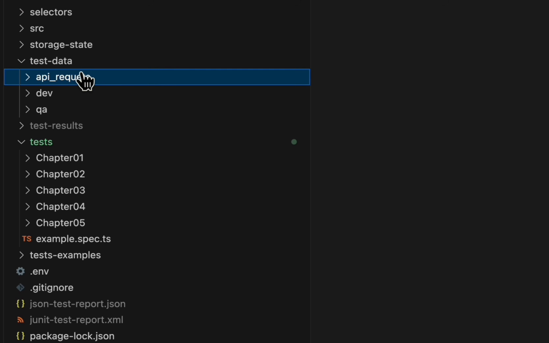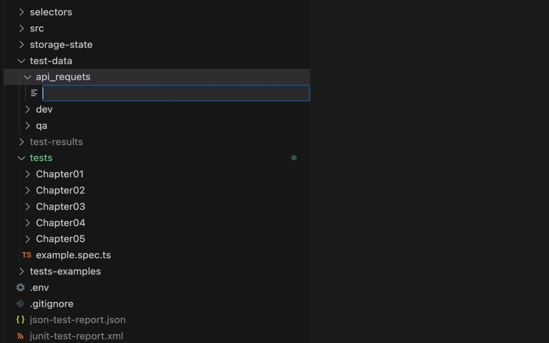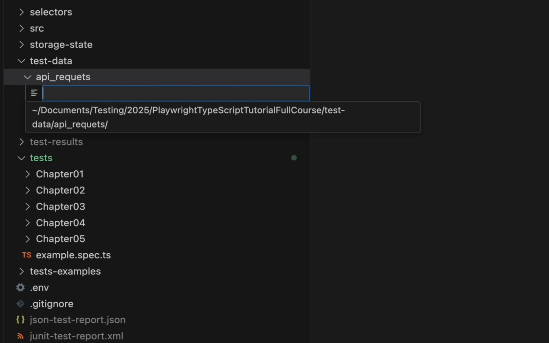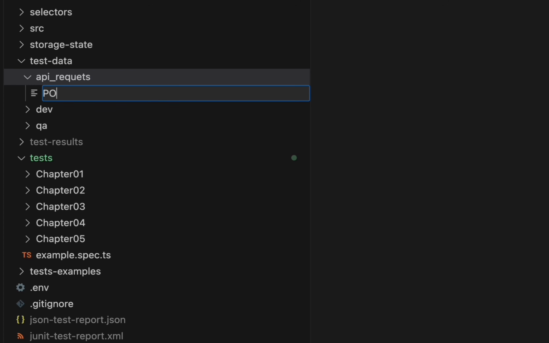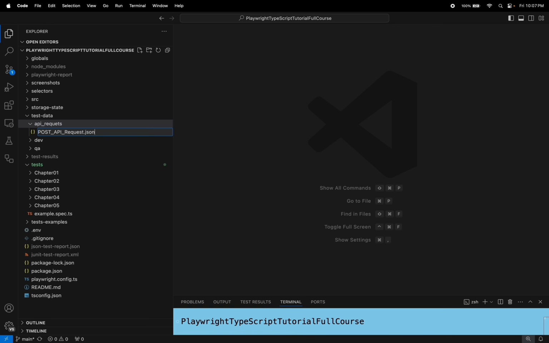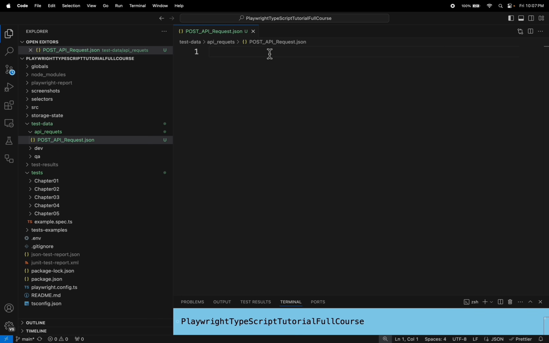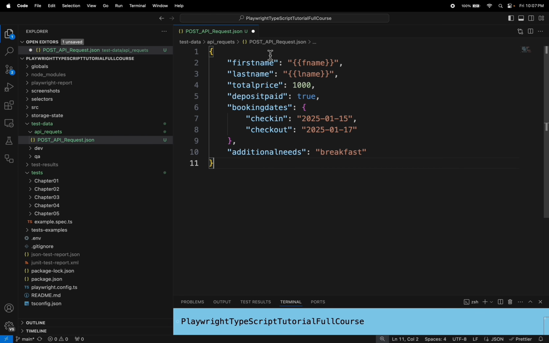Inside this folder, I'm creating a file called post API request dot JSON. So that's it. I will add the post API request body here.